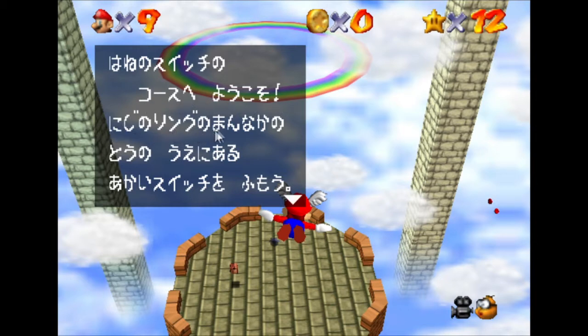Niji no ringu no mannaka no to no ue ni aru akai switchi wo fumo. Niji is rainbow. Ringu is ring. It's just English, isn't it? Mannaka, we've covered a few times, just the very middle, the very center of something. To is a tower. Like, well, this is a toe here. That's a tower. Ue, up or on top, in this case, on top. Aru, to be. Akai suichi, red switch.